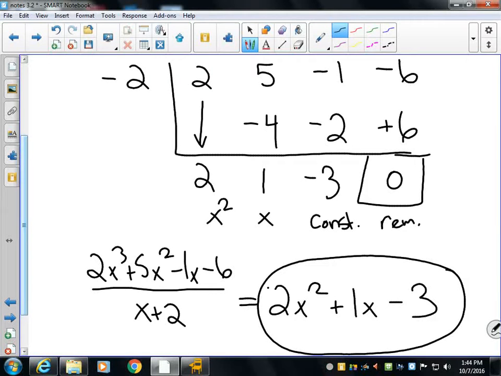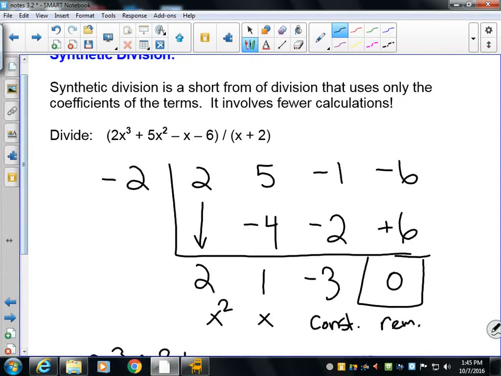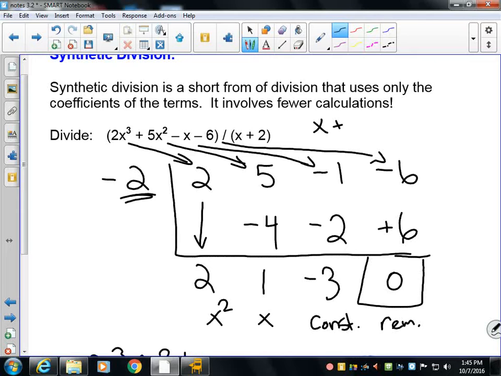Okay, good. So, how did we get this negative 2? We know how we got these numbers. They just come straight in, right? To get the value out here, you set what you're dividing by to 0, just like we normally do for anything that's inside of brackets. So we get x is minus 2. Okay, and that's how I get that number out there. Okay?